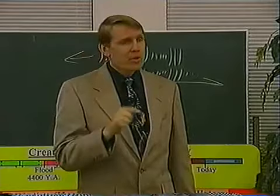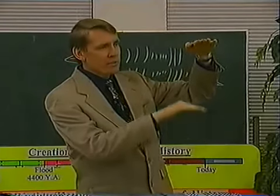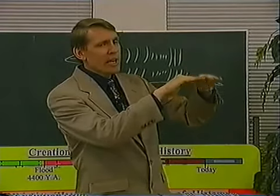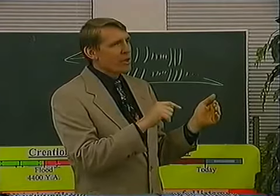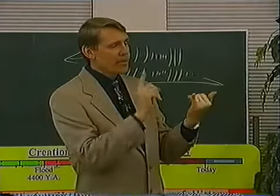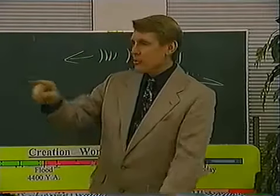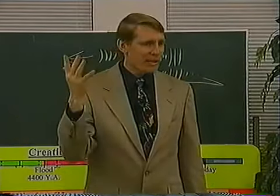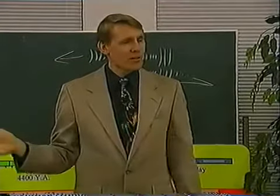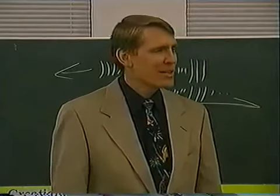Okay, several factors affect coral growth. If a coral reef is farther from the surface of the water, it grows faster. As it approaches near the surface, because the tide's going up and down, the coral is exposed for part of the day. Now the growth rate slows way down. The rate of growth depends very much on how much nutrition it's getting. If it's near an area where there's a river coming out, like one of these Australian rivers, it brings all sorts of nutrients out. Lots of stuff for the coral to eat. It's going to grow faster. If it's not near a river, it's going to grow slower. If the water is clear, the sunlight penetrates, so it's going to grow faster. If the water's murky, it's not going to get the same growth rate.